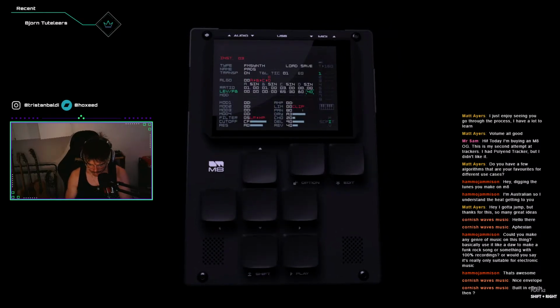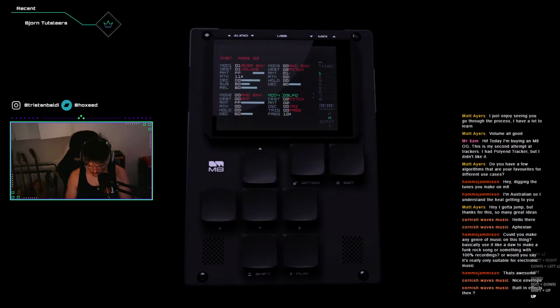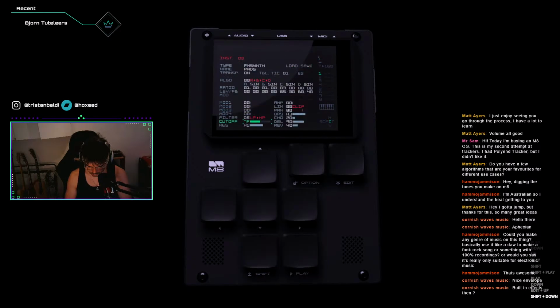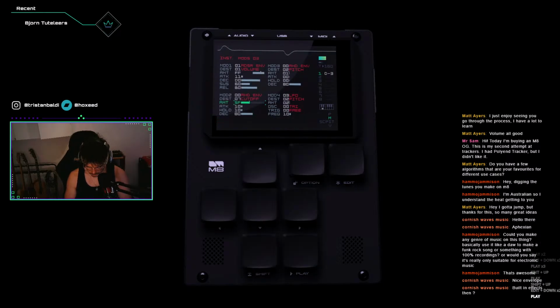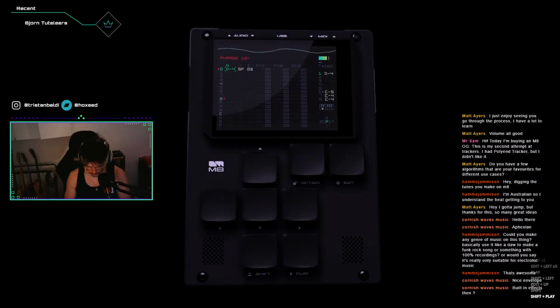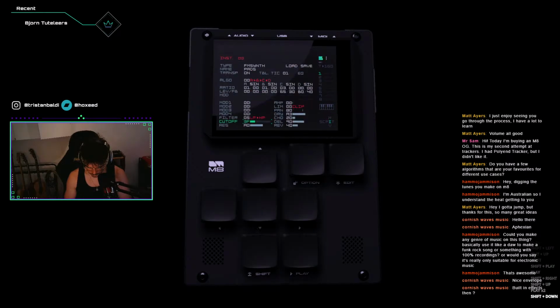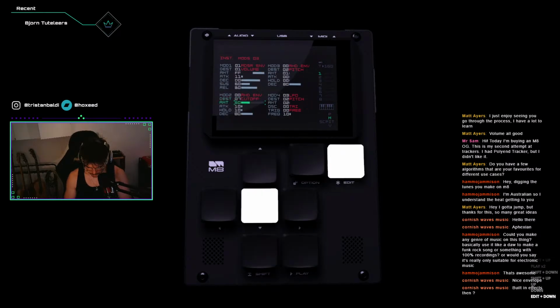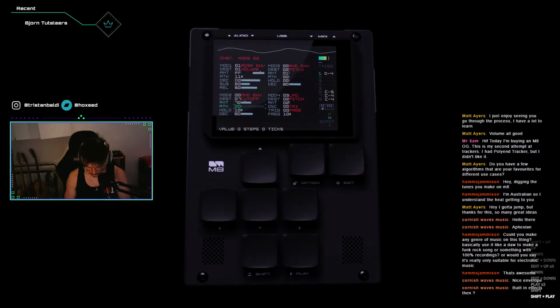Yeah, I think I need some of this modulation here. So, where's my cutoff? Bit more attack.